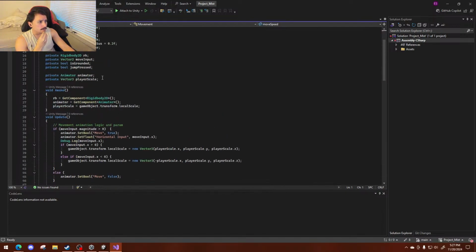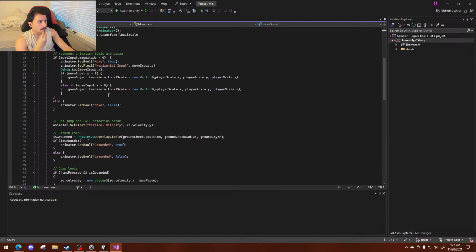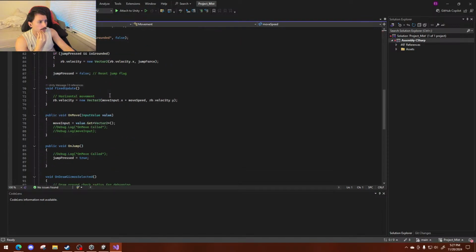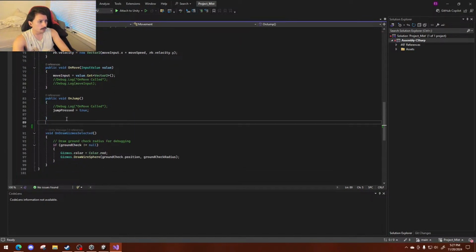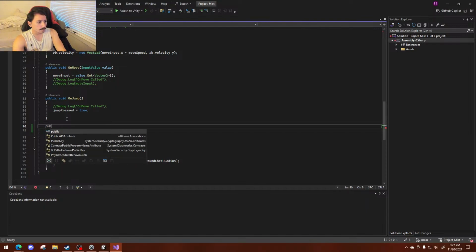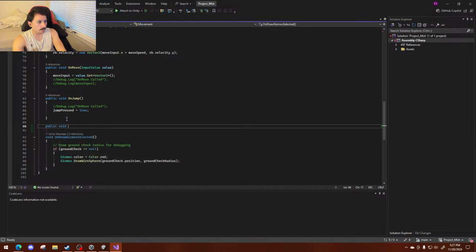So movement. Go to the bottom. I'm gonna go to the bottom. Fix update. Void on move, on jump. Get... public. Void. Get. Check grounded. This is actually gonna be a boolean. Boolean. Check grounded. And then all I need to do is do this.